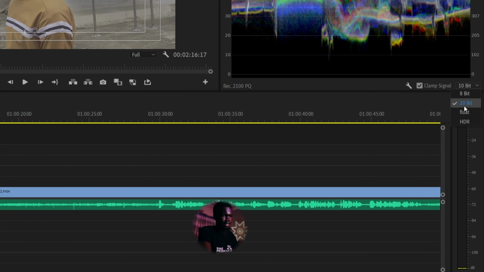Now under video it's going to show QuickTime, uncompressed and RGB 10 bits. So this is what you do: you don't do uncompressed because it's pointless. You're just going to have an unnecessary heavy file. So you come here and use H.265. Now for this H.265 file, you come under encoding profile and select Main 10. Then under rate control, it's probably on variable bitrate, you change to constant bitrate.